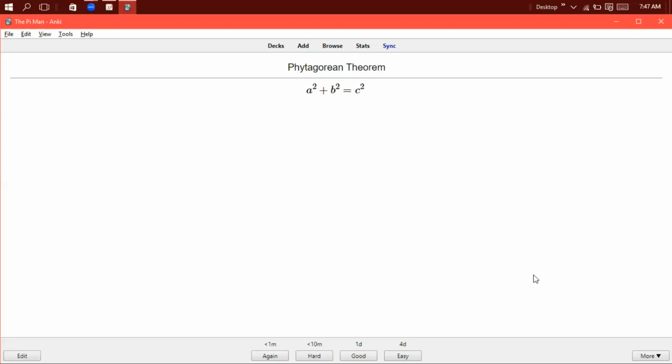And yeah, so that's how Anki works. I know that I was not able to cover everything about it, but I'll probably link down below a full Anki tutorial that you can watch and try to apply for yourself. But yeah, just try this one out and give me your feedback in the comments down below if it works.